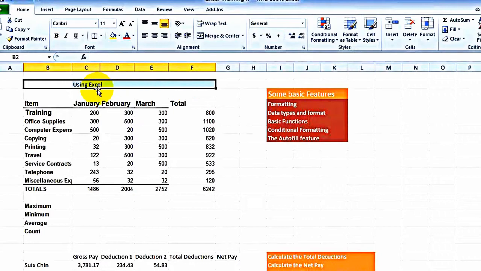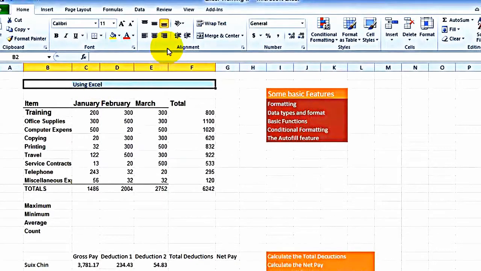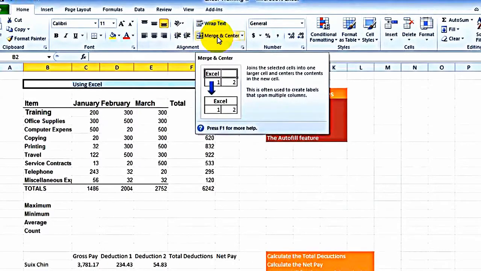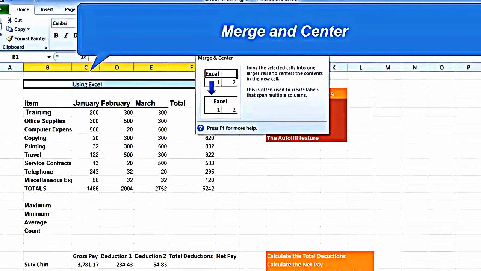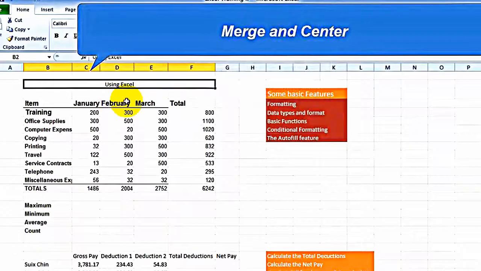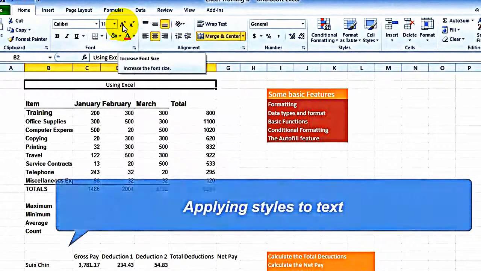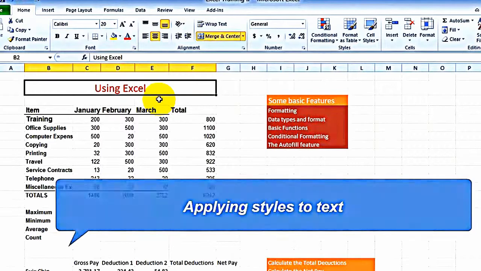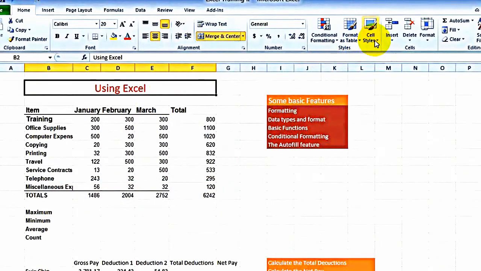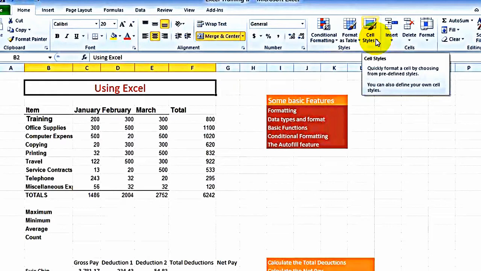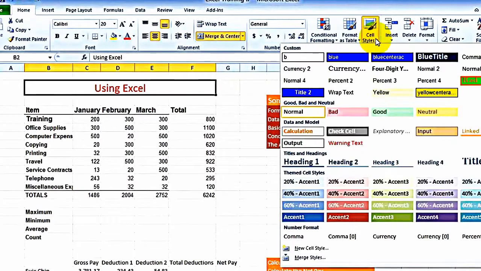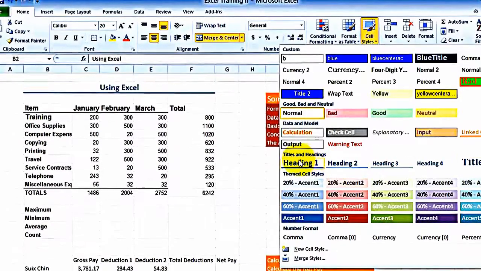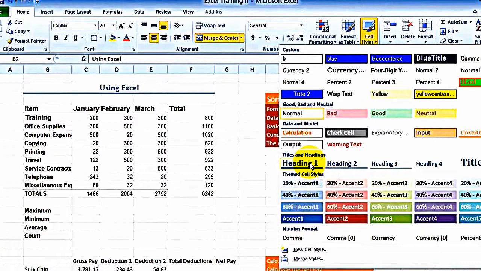You can select this whole range here and then change it so that it merges all of those cells and centers that component. So the concept that we are learning here is the actual merge and center. Now that we merged and centered it, you can make this font larger and customize it the way you want. Notice there are also styles that you can use for those cells under the formatting here. Just like in Word, there are different styles, and here you can use, for example, heading 1 or title or something like that, depending on how you want the style.